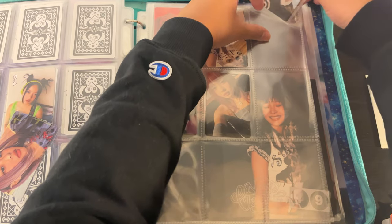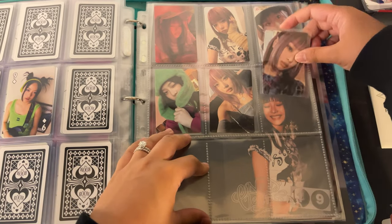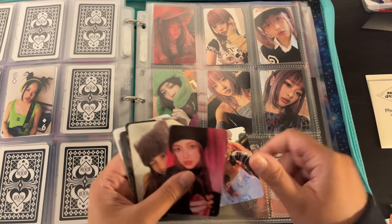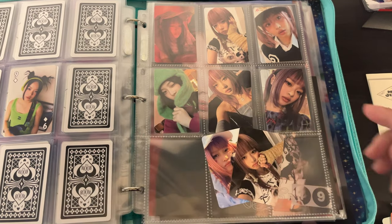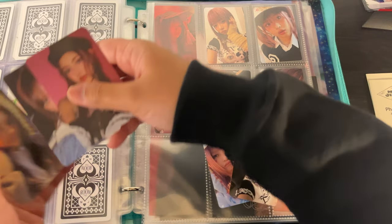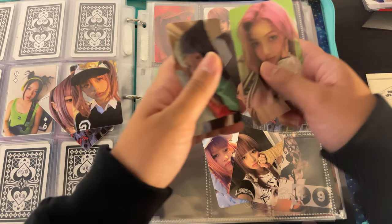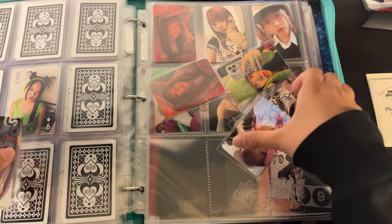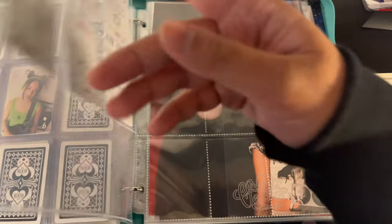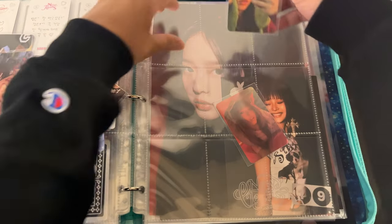Just gonna put it away as is in random order for now. Then I'll find her Weaver's cards. This one and this one. One with this one. Put it on the next page just so all the versions stay together for now.